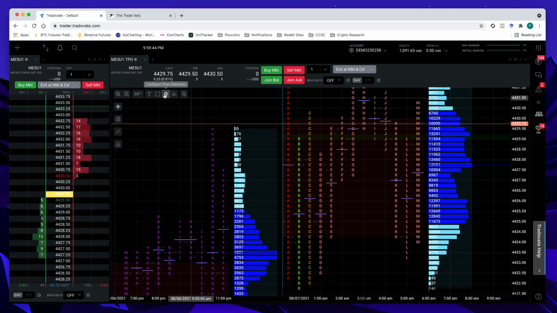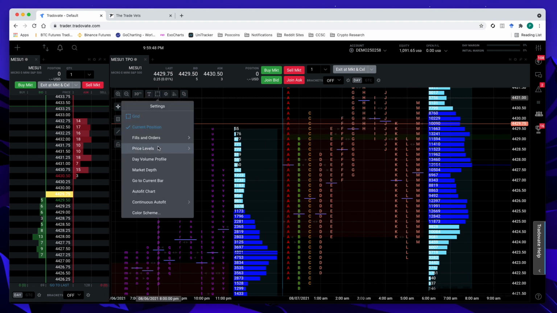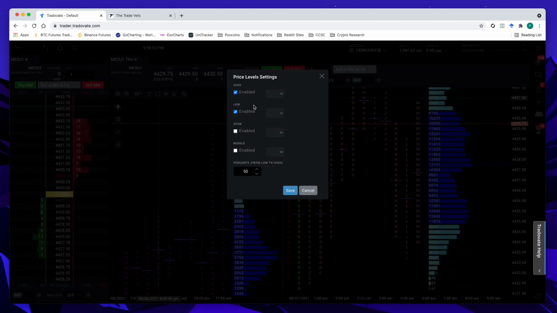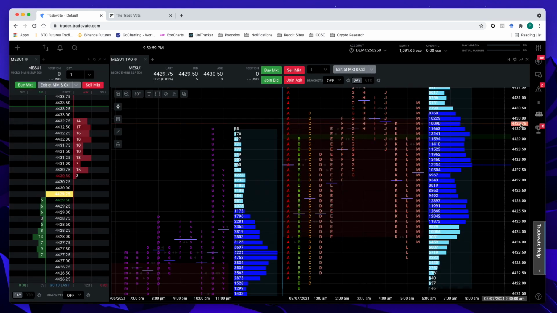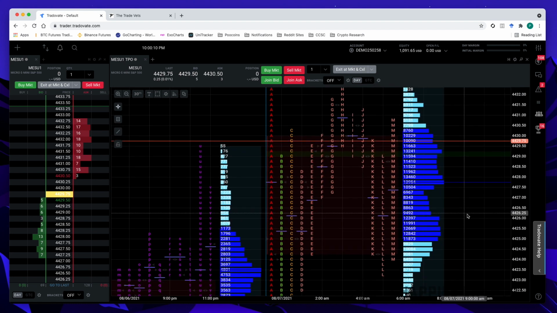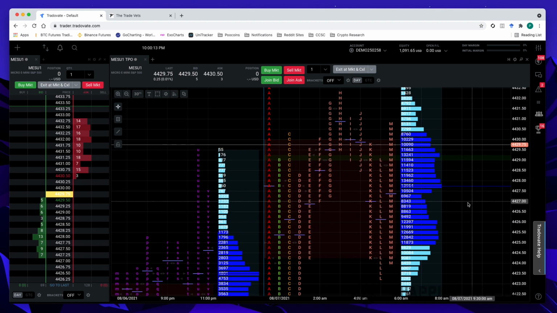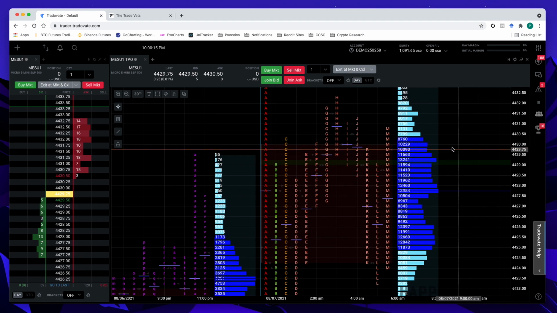There is a setting within your price settings, which is actually under here. Come into settings, and you've got the open. Sorry, that's a price levels, which is actually the levels that are marked across here, and that's actually showing the current price level. But in the settings, you can actually change the color of that marker. I haven't worked out how to make it brighter just yet, but anyway, there's just so much information within this platform. So that's Tradovate.